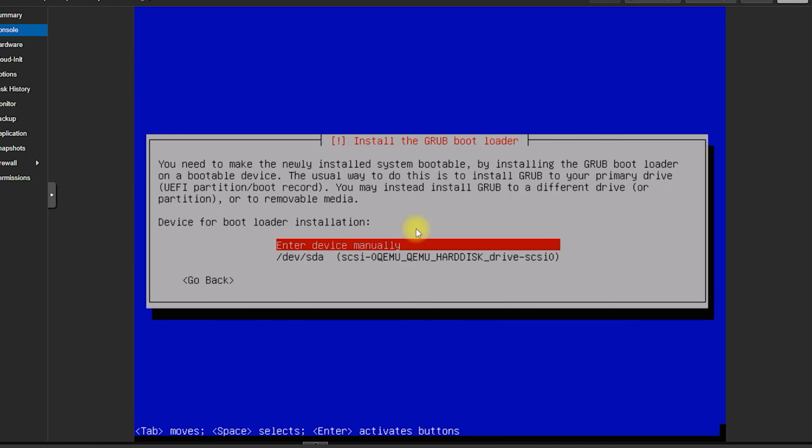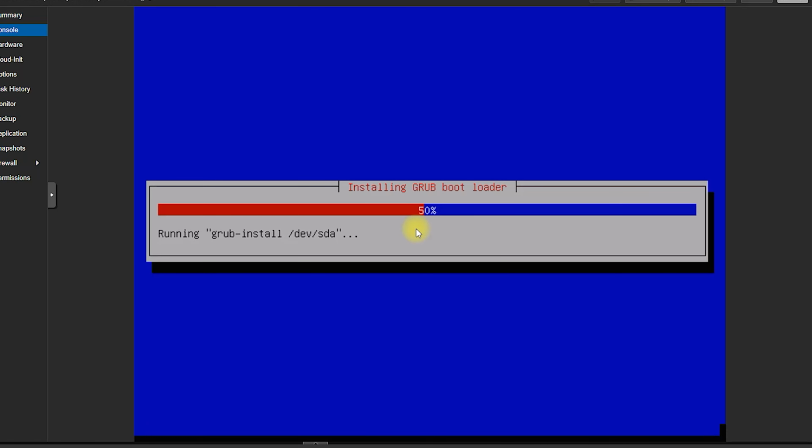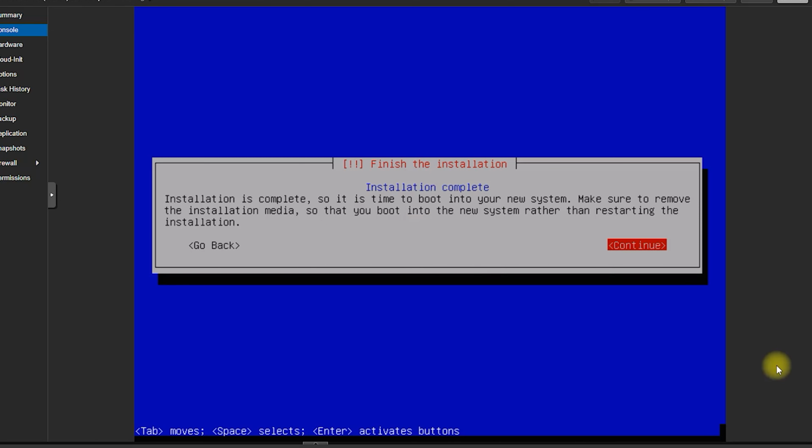After the files are copied you will be asked to identify your hard disk. Then file copying will start again for some time. After the file copy is finished, you will get information that the installation is complete.